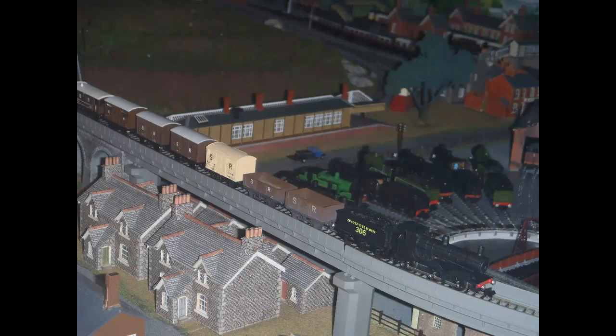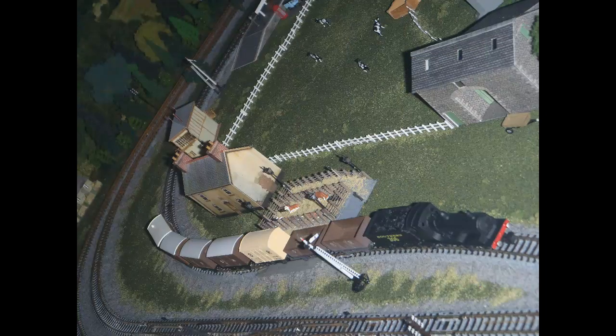This model didn't come with a running number on the buffer bar. I may use the Fox transfers to add a number at some point. Here's the 700 by the cattle dock with its little train. So now let's see some running video of these locos on the layout.